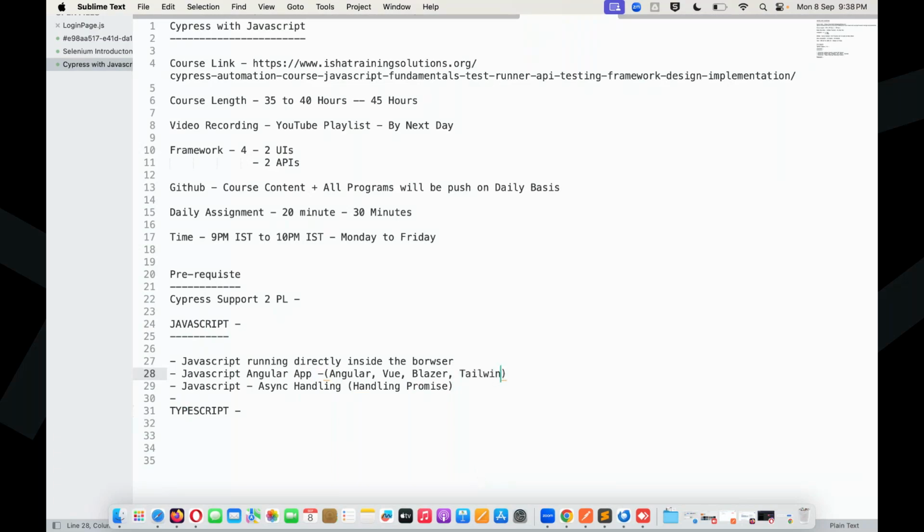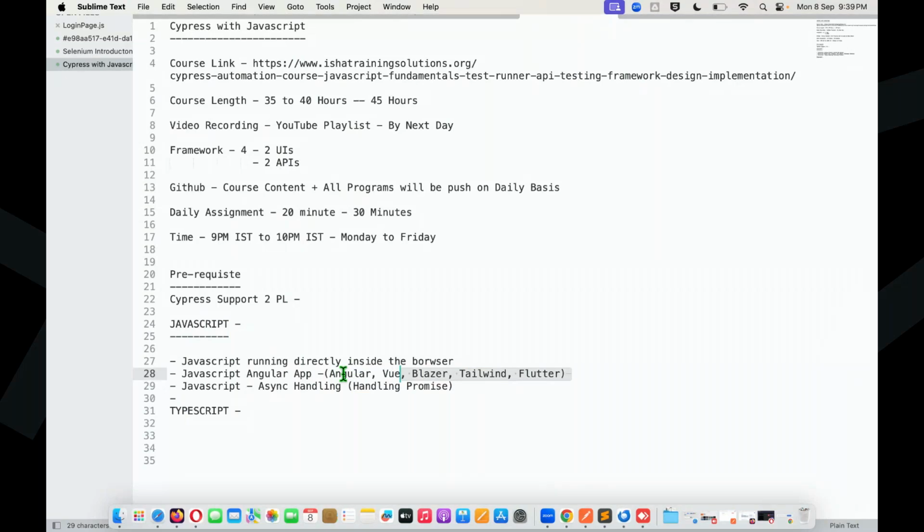If you want, you can search for these various UI frameworks. Whatever framework I'm talking about, guys, we will be able to automate with Cypress as an automation tool, and we will be able to introduce it into applications which have been built in this UI framework methodology.